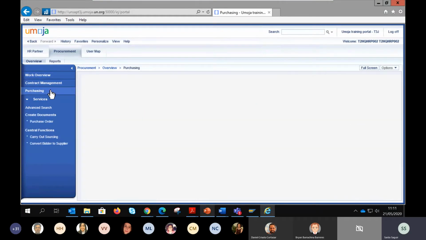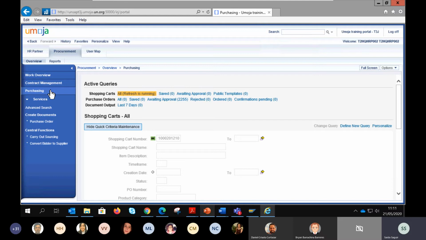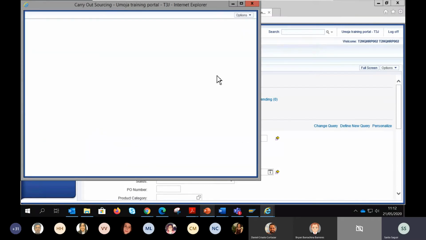It very much looks like what Sol did yesterday for the contract establishment and creation of fix. So the steps are quite similar, but at this point here, we will create a purchase order. So we will go, the HR officer will log in and click on purchasing and then go to carry out sourcing.